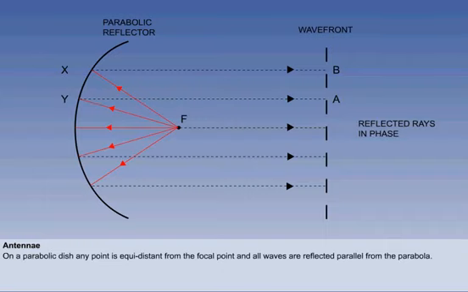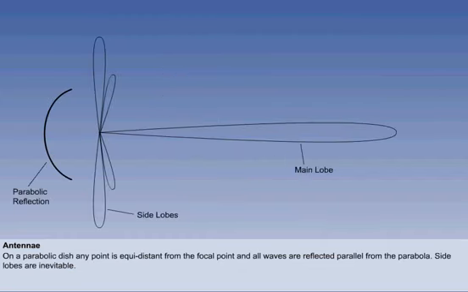Thus, the reflected wave is made up of parallel rays which are all in phase, thereby producing a narrow beam of radio waves. Because the focal point is minute, the energy from the waveguide will cover a slightly larger area, and there will be some spillage of energy which causes side lobes to be transmitted. These may cause radar returns from outside the target area of the main beam.